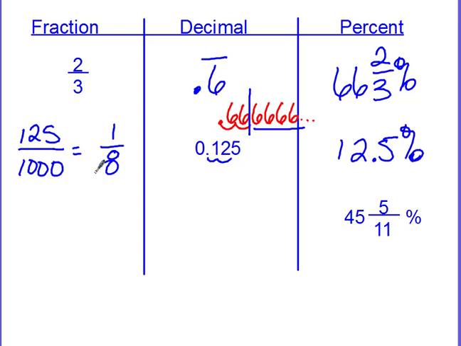Okay. And then the last one, 45 and 5/11. Well, the first thing that we need to do is change the 5/11 into a decimal so we can figure out what's going on. We can find out where the decimal is at. And if you change this one into a decimal, you actually end up with 45.45 with a bar percent. Now, the only reason why I wrote it that way is so that we know that this is still a percentage. We know that we can't have a repeating decimal in the percent like we talked about up here on the first one. But so that I know where the decimal is and I can move it, that's why I wrote it this way.